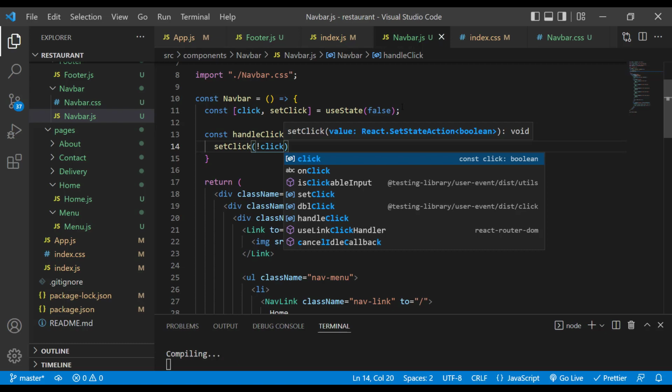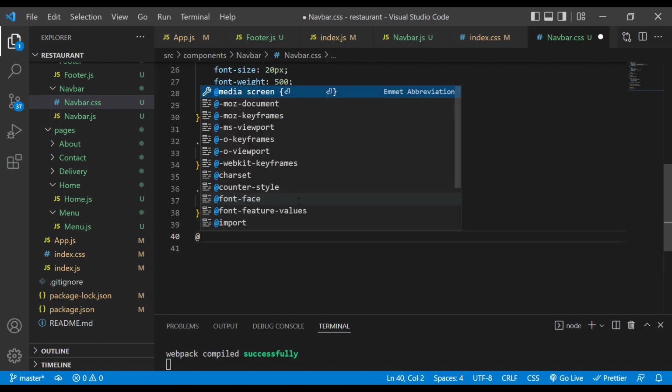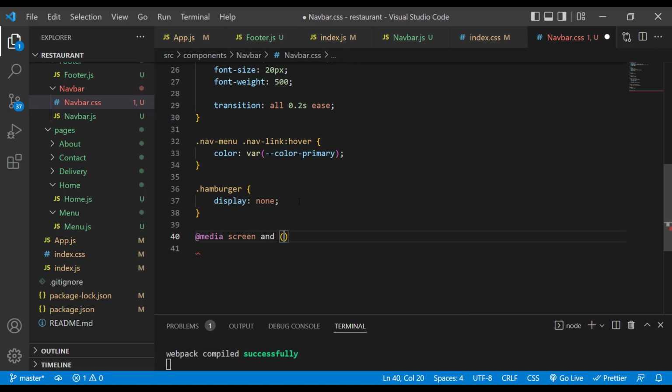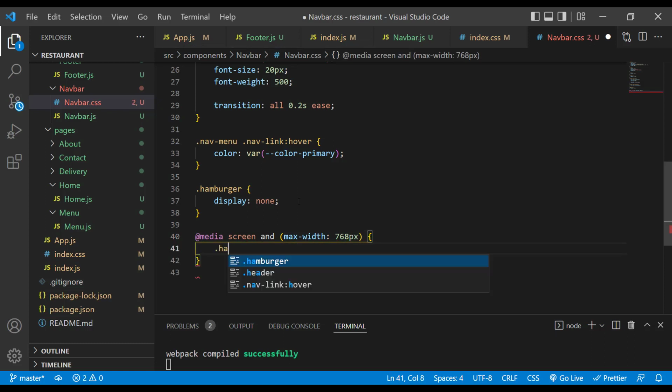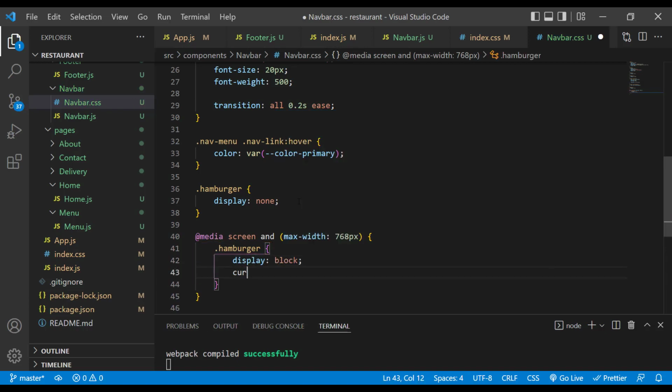Now save the changes. Let's go into our navbar.css, and I am going to add media query. So let's say @media screen and max-width 768 pixel curly brackets. Let's say .hamburger curly brackets, display block and cursor pointer.